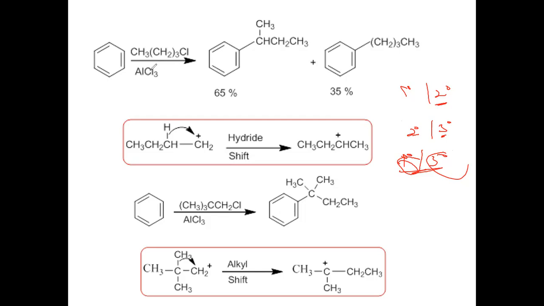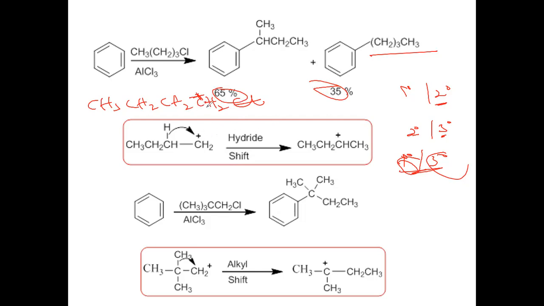Good. So we have this compound. If I'm supposed to open up the structure, it's CH3, CH2, CH2, CH2, Cl. If the Cl is taken away, we would have the plus forming here, right? The plus forming here is primary. Good. Now I realize the product, the one that still has the primary, is 35% of the product. 65% is something else, and that is because of the hydride shift.